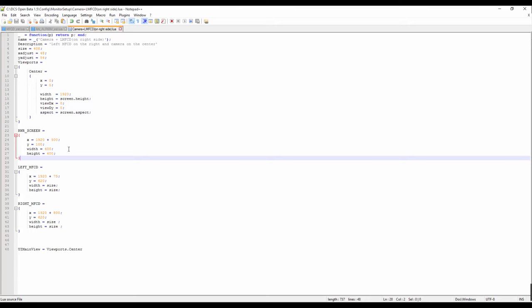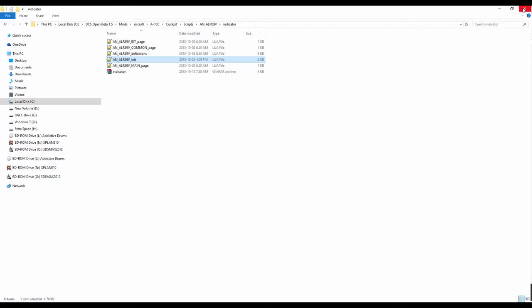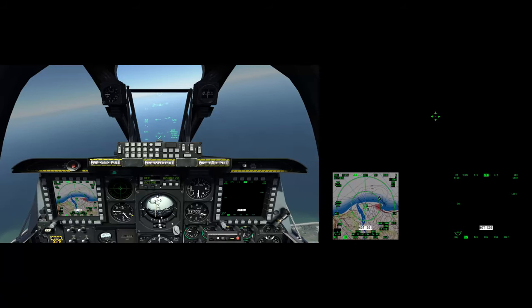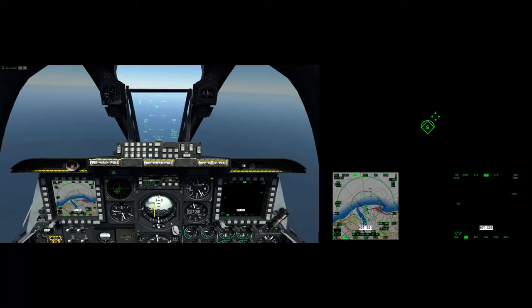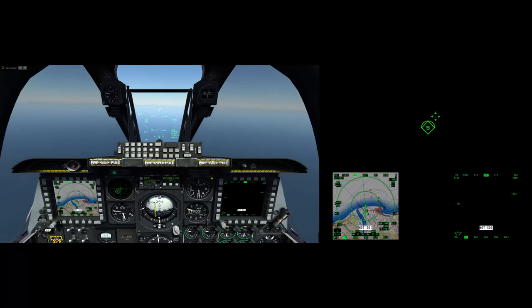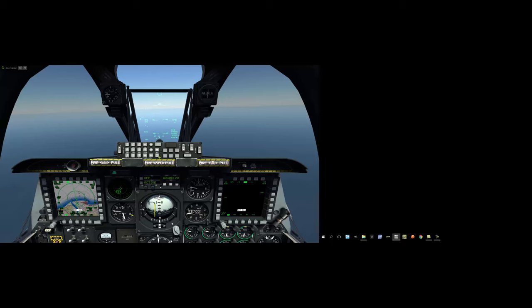So now we have the radar warning screen set up. We'll exit out of here, and we're going to go into the game, and I'll see if it works. And so as you can see on the right-hand monitor, we have our radar warning receiver. I made it big enough so you could see it, of course. So it is fairly huge. But as you can see, that worked fine. So you could place that anywhere you want it on your second monitor, so should be good to go.